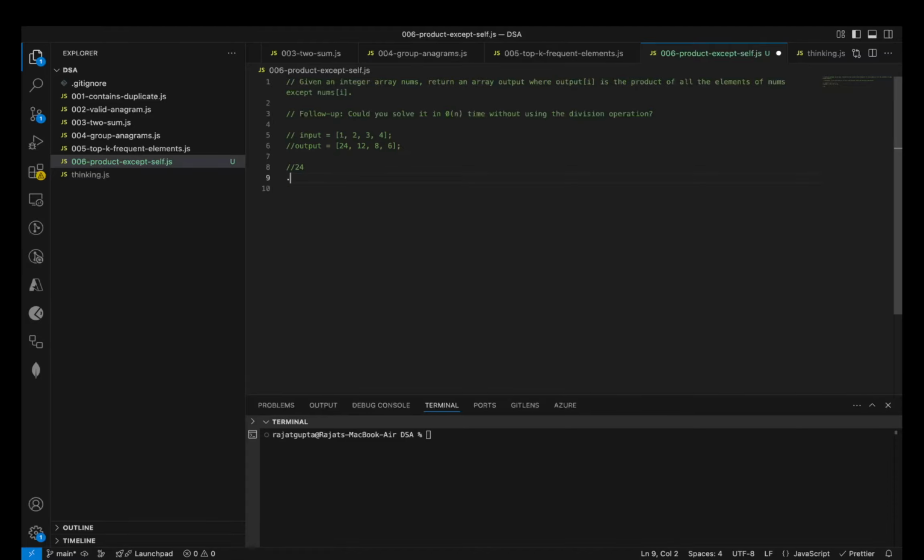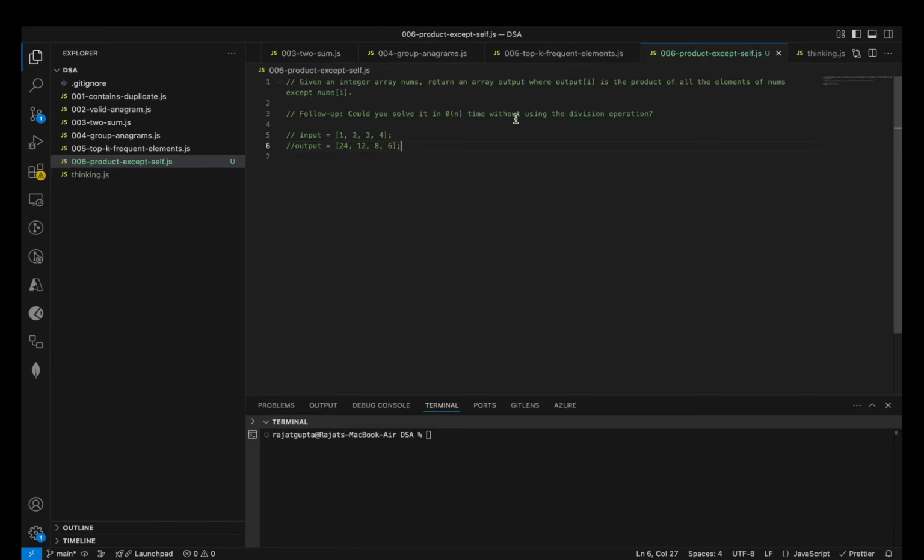Then we can simply map over this array, and at the first position we'll divide by 1, right, and we'll get 24. For the second position we'll divide by 2, because that is the second element, and then we get 12. For the third position we'll divide by the third element, for the fourth position by the fourth element, and so on. So it will be very easy, and it can be done. I guess you can do it. Pause this video and try this now.